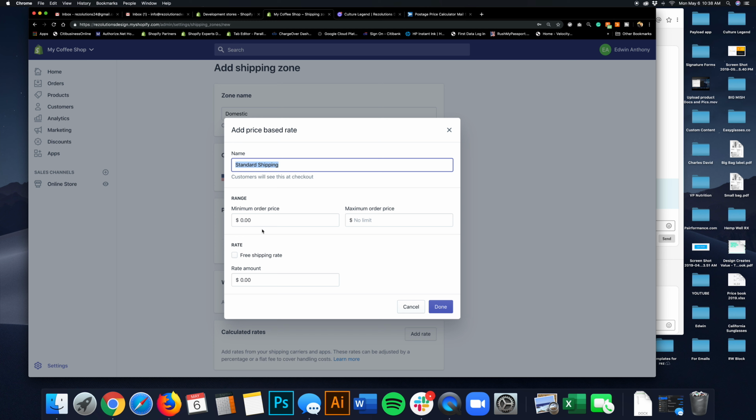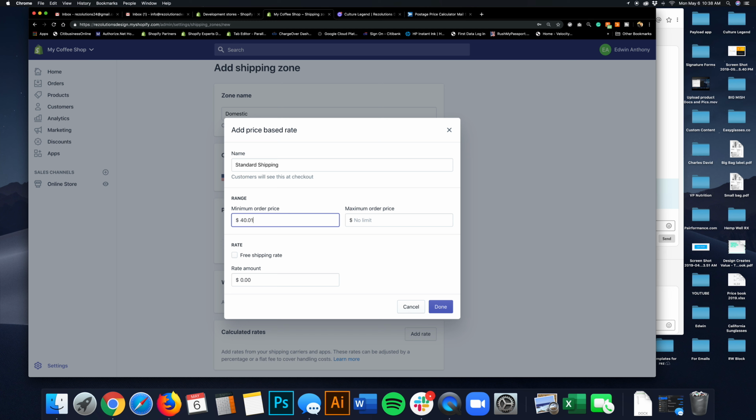Those on $40.01. This part is tricky. I see a lot of clients mess up on this part. They go, well, from 0 to 40, then it's this amount, but then from $41 to whatever, then it's this. So whoever purchases a cart for $40.50, they don't get shipping at all. They can't finish the sale.